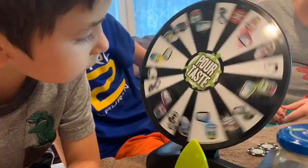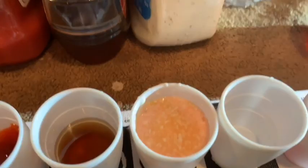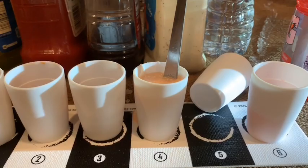Mix number one, two. He's mixing it with the ranch. Oh. All right. So since the ranch has gotten mixed up with Gatorade and pickle juice, you can no longer put anything in that. Oh, we got a little spilled. Not a spill. Sorry.